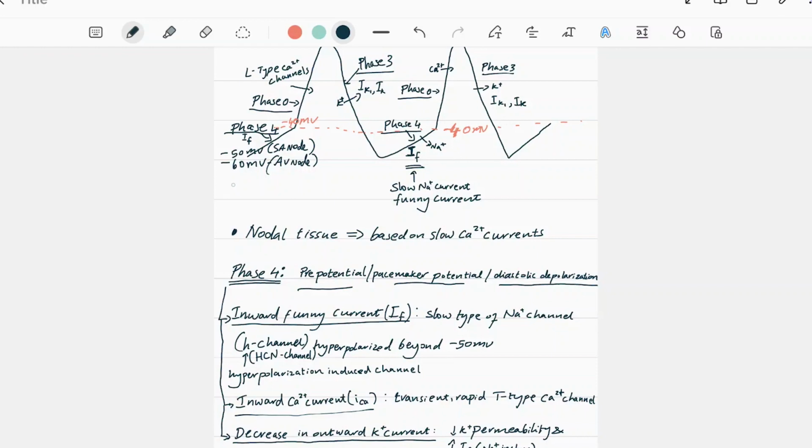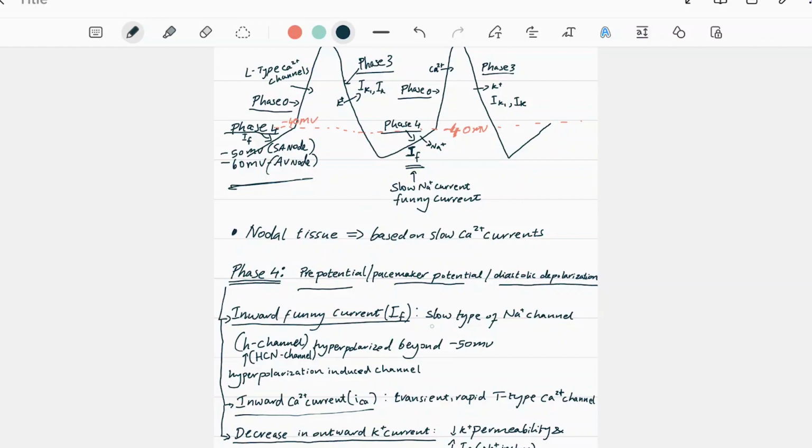Now, depending on which tissue we are talking about, SA node or AV node, the SA node is a little less negative. It's not like minus 90 millivolts in the cardiac muscle. It's very close to its firing level, and this allows the SA node to set the pace of the heart, and we'll talk about that later, and about concepts like overdrive suppression. Don't worry about it. The point is, the cell is relatively less negative compared to cardiac or neural tissue, and this is where you initiate the funny currents which allow sodium to enter into the cell.